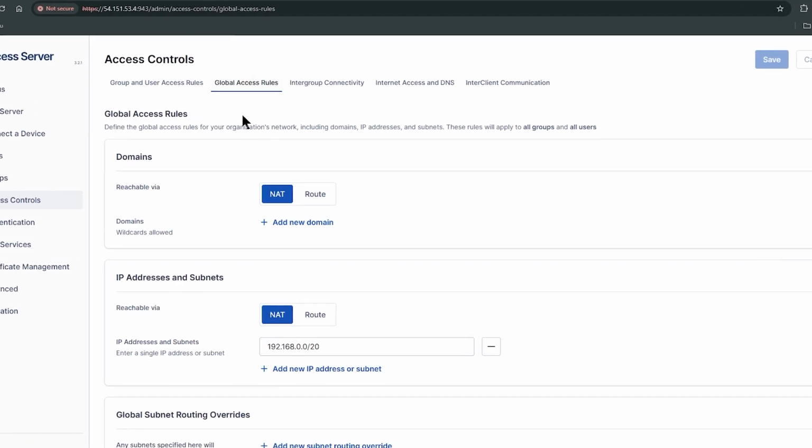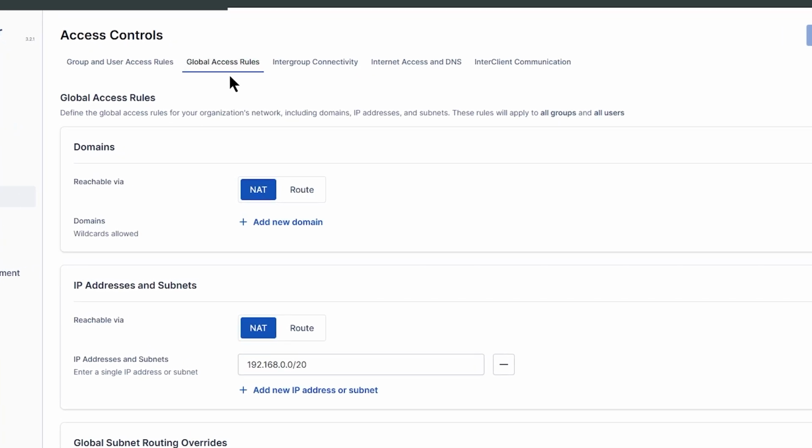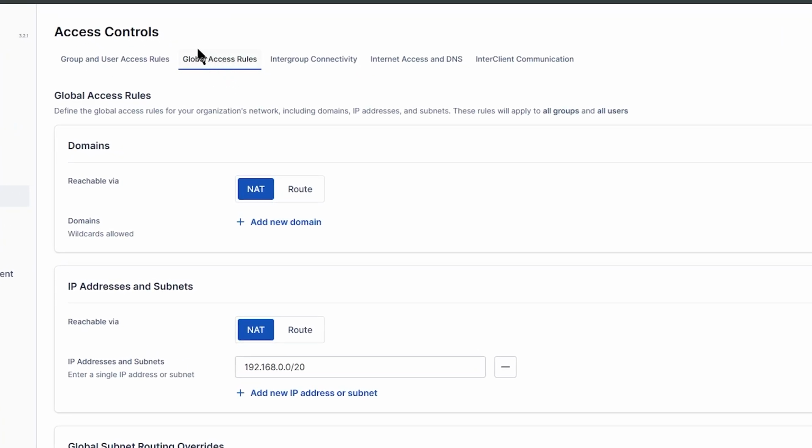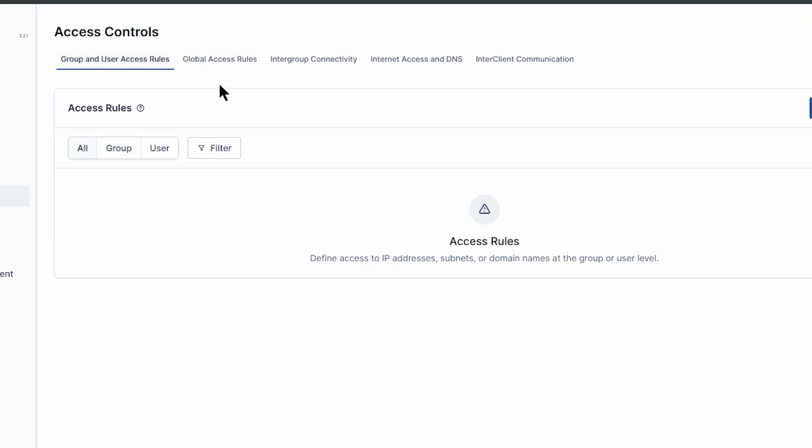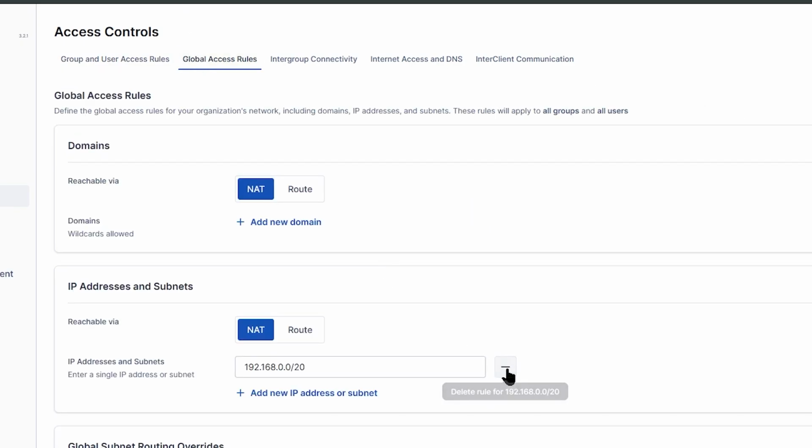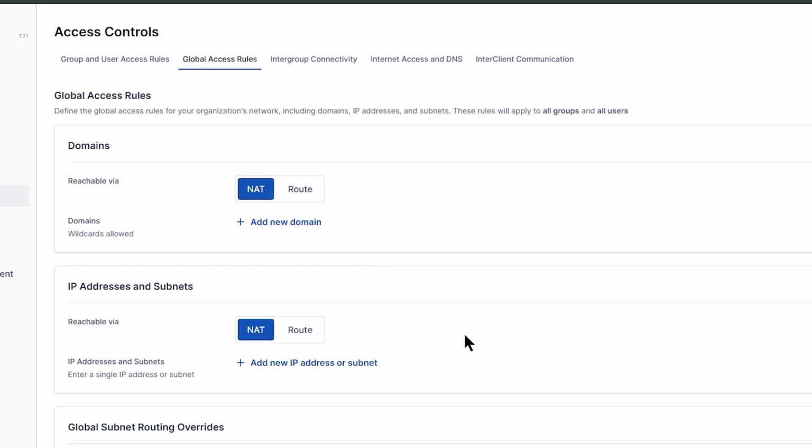Step 2 is to decide the scope, because domain rules can live at 3 levels: globally for all users, per group, or per individual user, and you can mix all 3. A global rule is the fastest way to route a shared service like your company wiki for everyone. Group and user rules are where least privilege really pays off. For example, accounting gets the accounting app's domain, sales gets CRM, and nobody gets a subnet. Think about which resources are truly universal versus which should be scoped, because that decides where each rule goes.